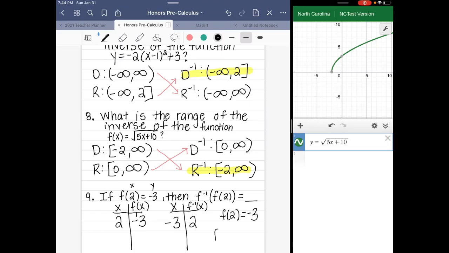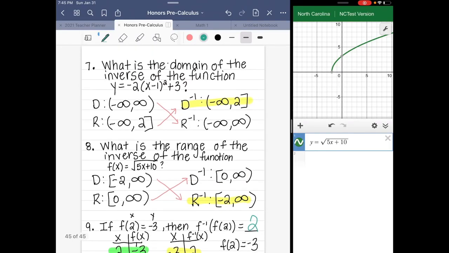So let's break this down piece by piece. If I find f of 2, we know f of 2 equals -3. Well, then we know that the inverse of -3 is going to be 2, because we're going to be looking at a different table. So we started by looking at the 2 to -3, and then we did the inverse of that, which means we're going to go backwards, and we're going to wind up back at 2 for our final answer.